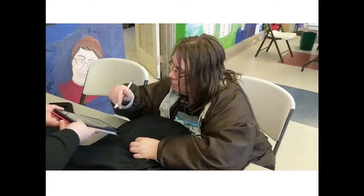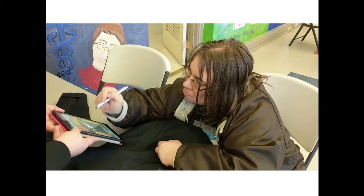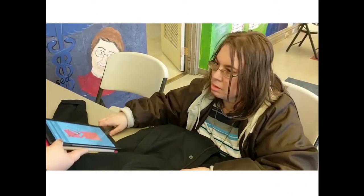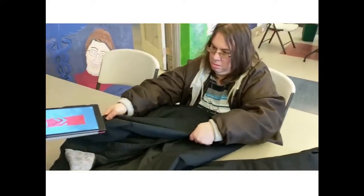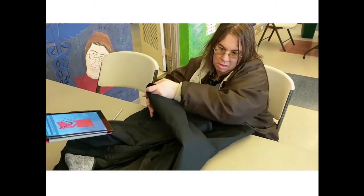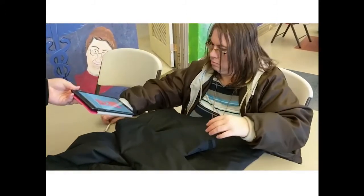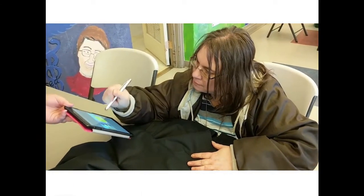She refers back to her My Guide. She gets more thumbs up from SpongeBob. From a picture that has a timer on it, she's reminded that she's supposed to fold in the sides. The first time she did this lesson, she needed a separate step for folding each side of the shirt. This time, she did both sides before she swiped.